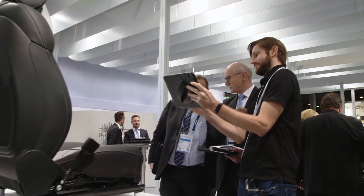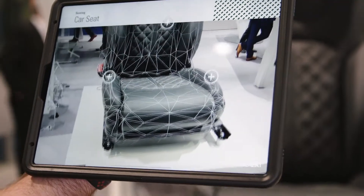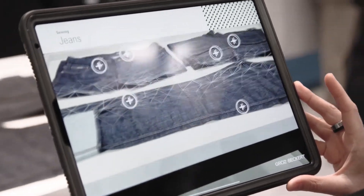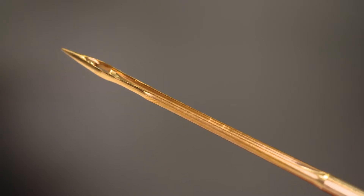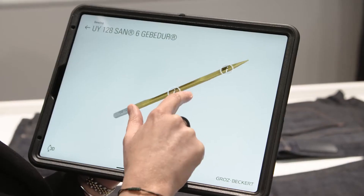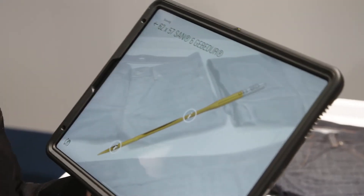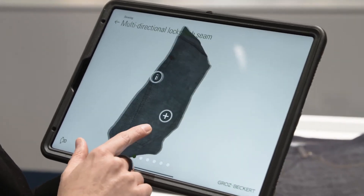Here at TEXTEX we have a very good focus on technical innovations. We have a wide variety of standard needles for the clothing industry, more specifically for heavy-duty applications. For instance, for jeans fabrics we have a special application needle which we call the SAN 6. This needle has a reinforcement in the shaft area which makes it more resistant against deflections or needle breakages, making it a more robust needle that also causes less skip stitches.